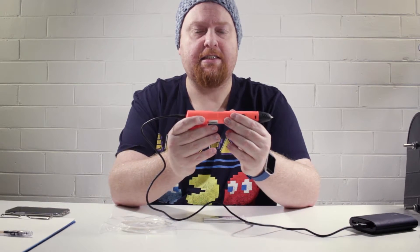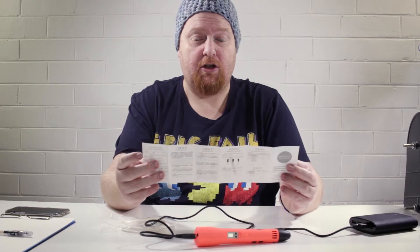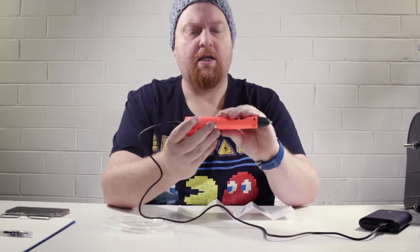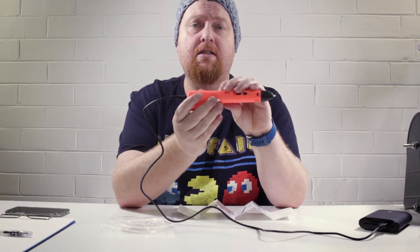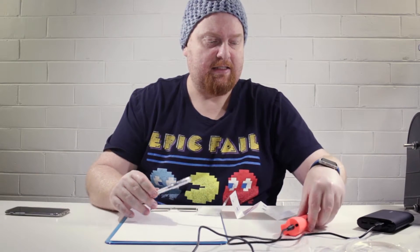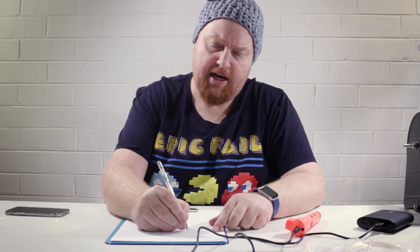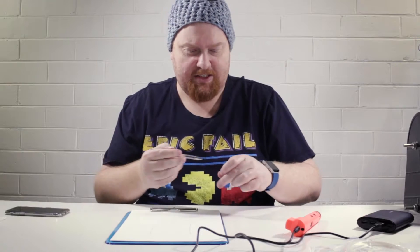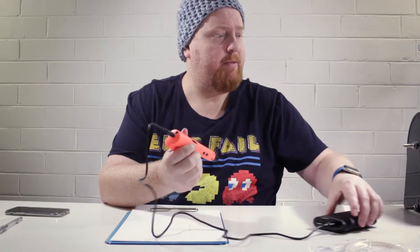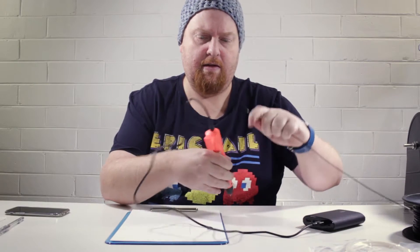I'll set that at 195 degrees Celsius — the maximum temperature it can go. What I'm going to attempt is a very small notebook from the manga and anime series called Death Note. This is not going to be perfect. As you can see, my square is not very square or rectangular. We're at 125 degrees at the moment, so I'll pull out my black PLA.